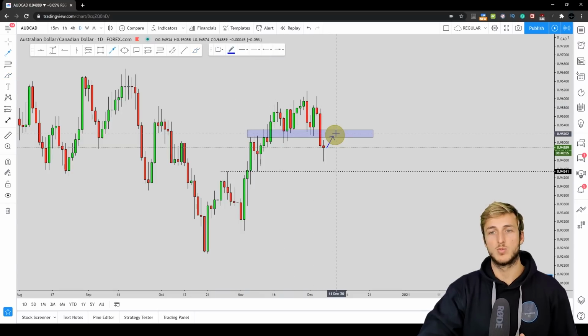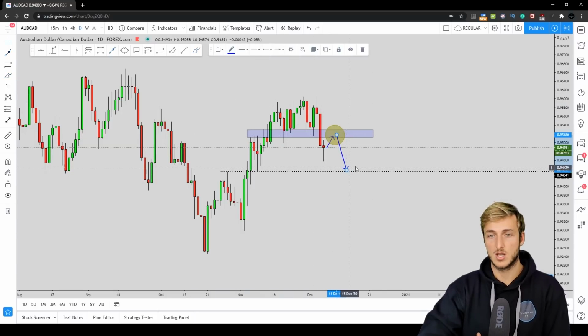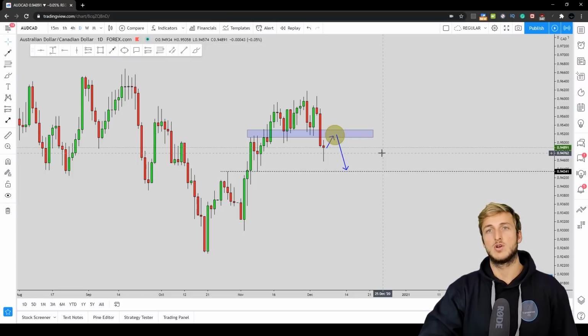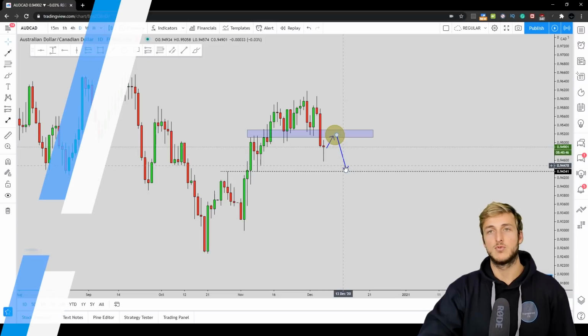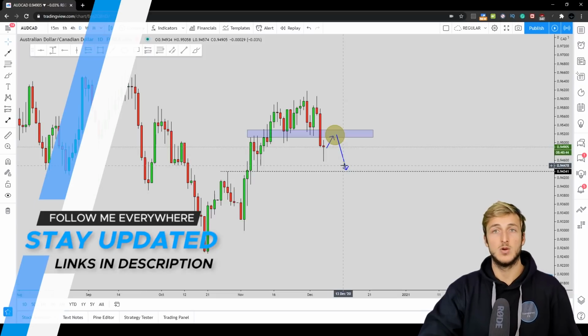And as soon as the market provides us one of our valid entries, we will be taking a nice short with a very good risk to reward and very good probabilities at that point for the move to the downside and for the market to complete at least the weekly W formation that we have already identified.